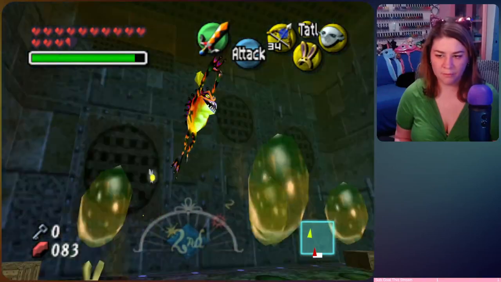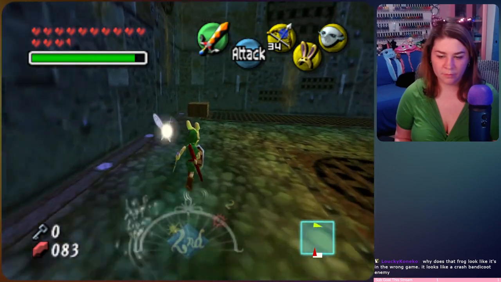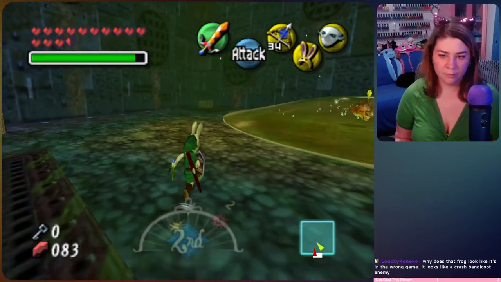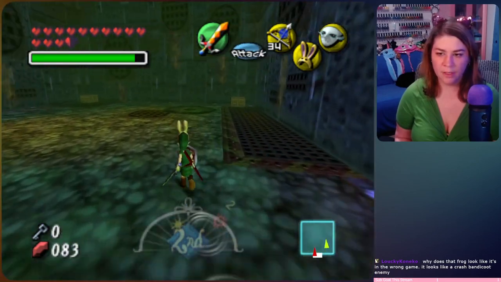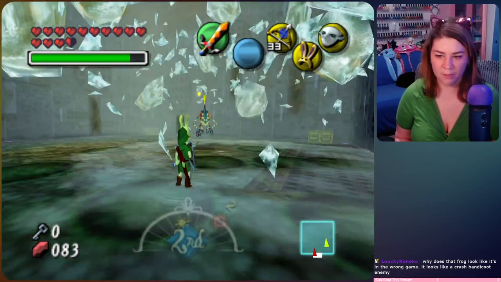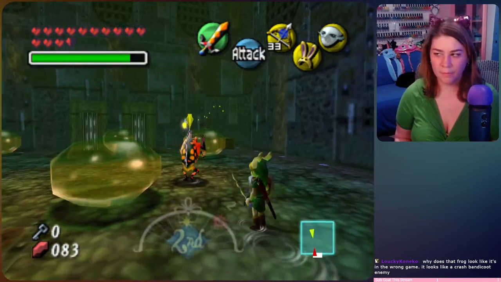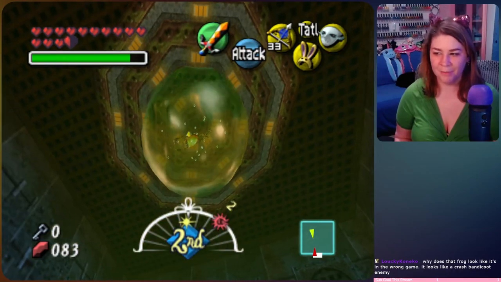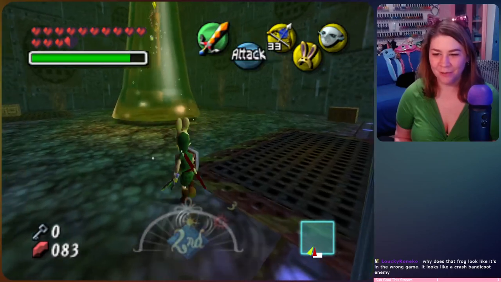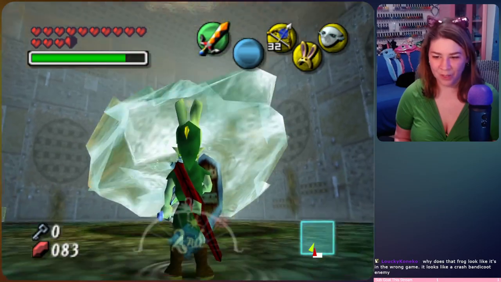And you hit him again. And you don't want to get trapped up in his goo because he will suck you in and he does kind of a lot of damage when he sucks you into his goo. Why does the frog look like it's in the wrong game, his Crash Bandicoot enemy? I agree! I think the frogs do look like Crash Bandicoot enemies. The one in the Swamp Temple similarly looks, like, really weirdly designed.